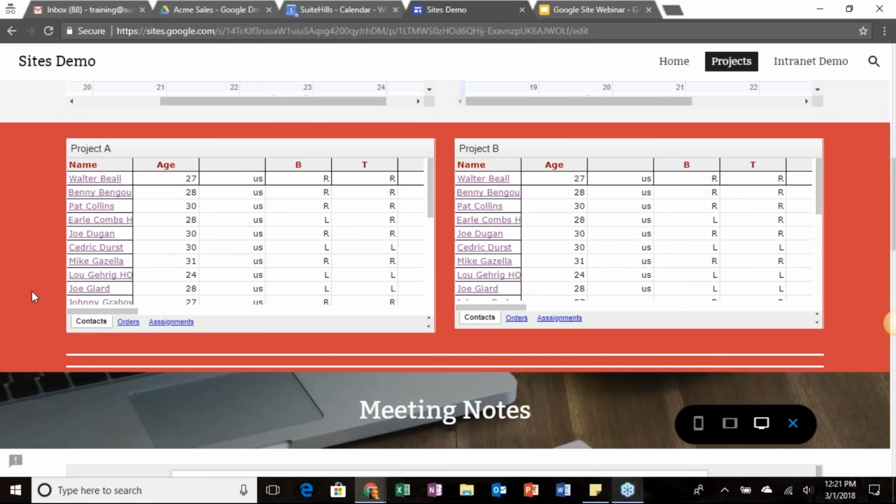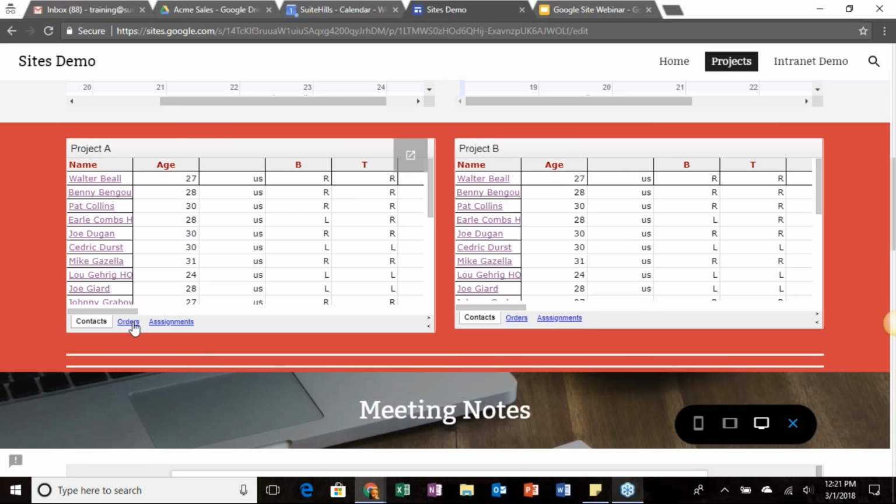If we scroll down a little farther, so these are embedded sheets that I have here. Again, it's the same as the calendar. If I share these sheets out with folks that are on the project, as they make changes to the sheets, they will live update here. So I put in a pretend contact list here. Our contact list is actually the 27 Yankees, so I hope nobody takes offense. But you'll see we have all our information here. Again, if this is a contact list, you imagine emails, phone numbers, et cetera, et cetera. But we could have a one-stop shop here where everyone has information to be able to reach everyone else on the project in case they don't have a number, an email, or whatever the case may be.